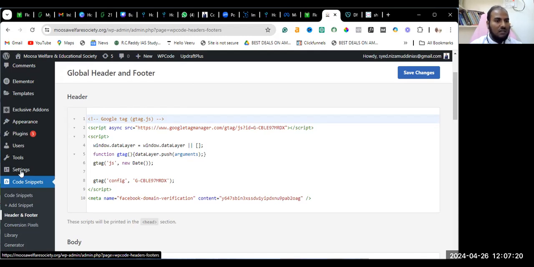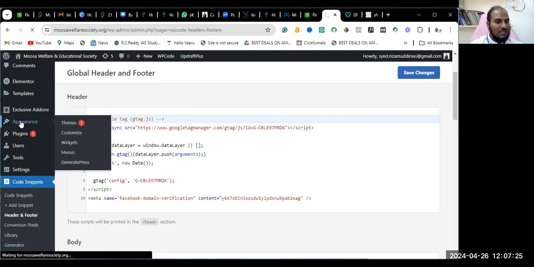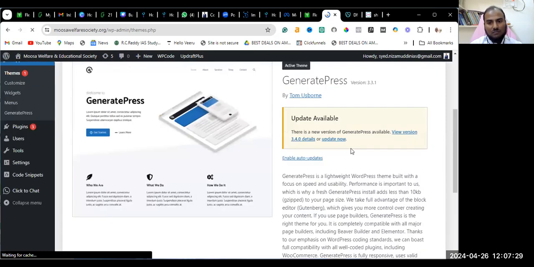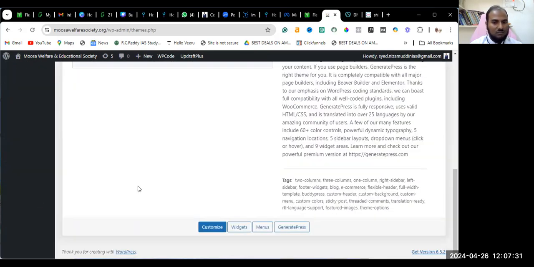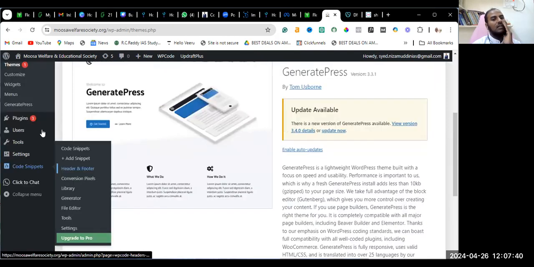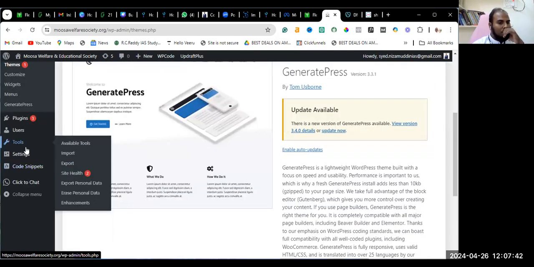Otherwise, in some cases you can find it in the appearance section, where you will have the header file editor, the header and footer section like that.